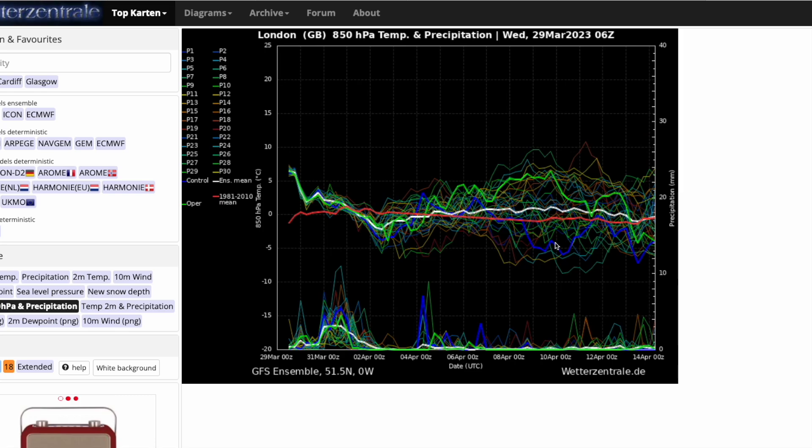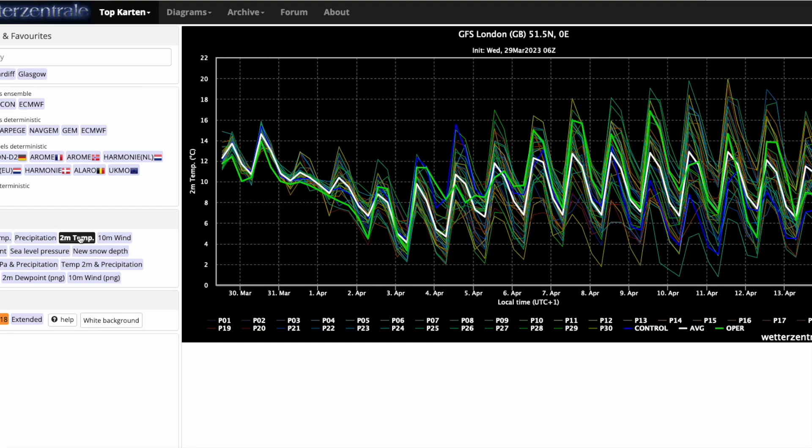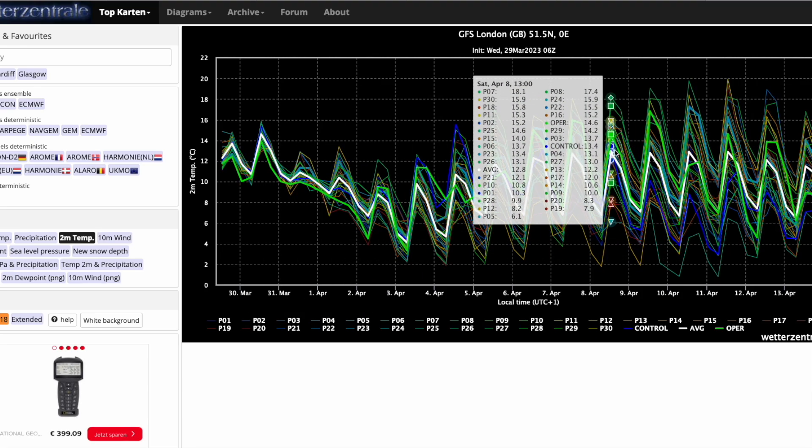The uncertainty is in what the exact air mass will be and where the wind direction will be coming from. That split will be very well shown on the dew points — some really cold dew points, some very mild dew points, almost a 15 to 20 degree contrast in those dew point temperatures, from some getting towards 10 or 11 degrees to others getting down to minus 6 to minus 8 or even slightly lower at times. This is just showing you the contrast in air masses, and it will show a big difference in the two-metre temperatures as we head into April. For example, around the 8th, some ensemble members show 15 to 18 degrees, others 10 to 12 or even lower — and 10 to 12 doesn't sound all too cold, but it's a good few degrees below the mid-teens average we'd expect, with overnight lows probably down to the mid to low single digits.